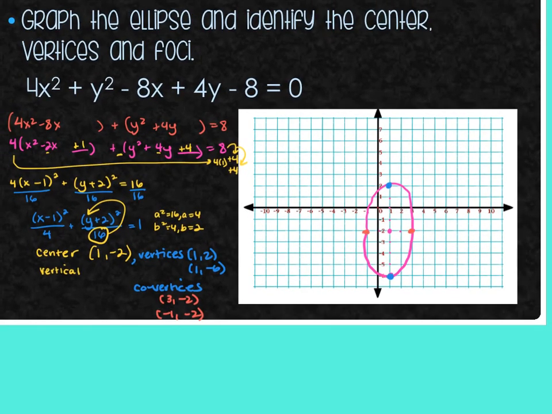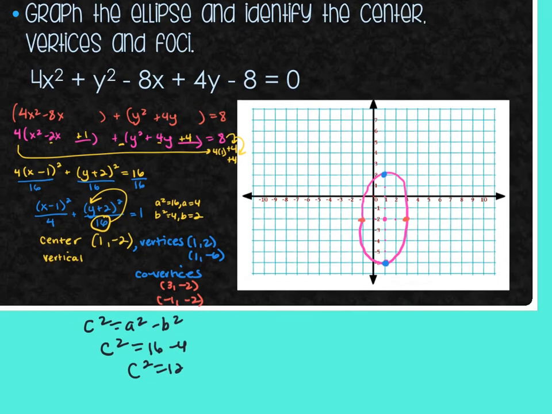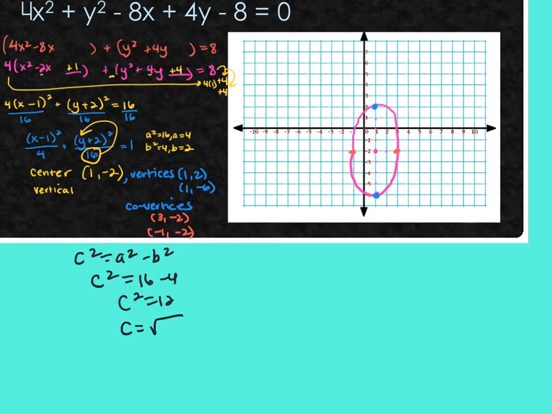And foci, c squared equals a squared minus b squared. C squared would equal 16 minus 4. C squared would equal 12. Square root of 12. So when we go to approximate it, we would do it from here. This is a little bit bigger than 9, but less than 16, which means it's going to be like a 3.4, 3.5. Somewhere around there. But when we go to enter it or add it onto our point, we need to make sure that we simplify that. So that's 4 and 3, which means 2 root 3.